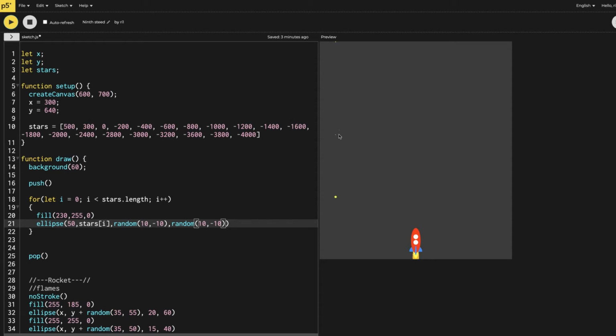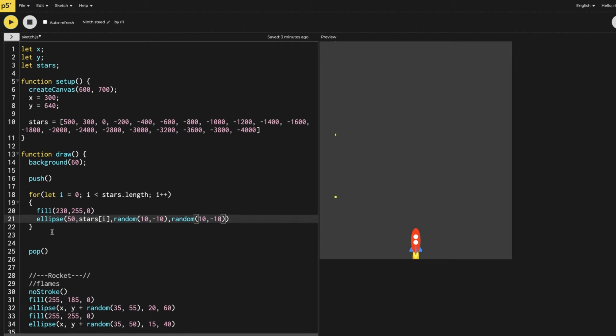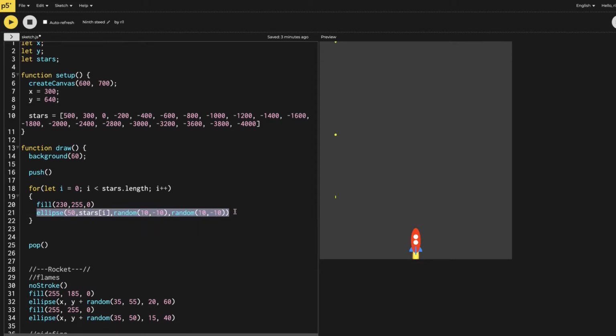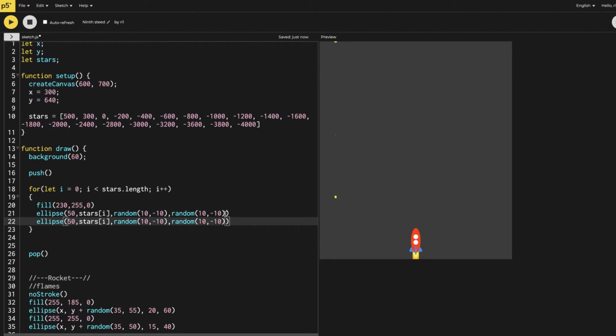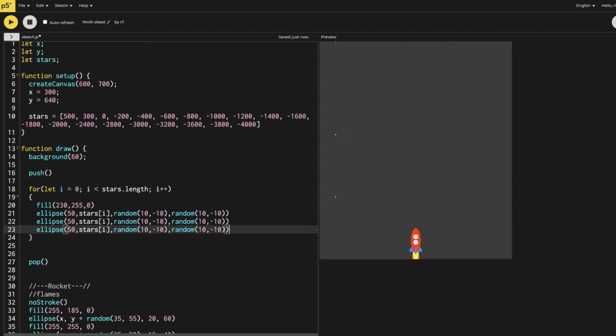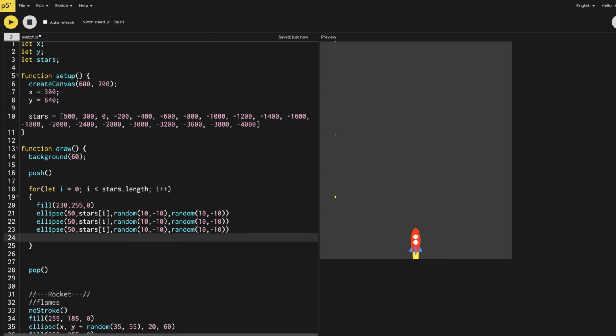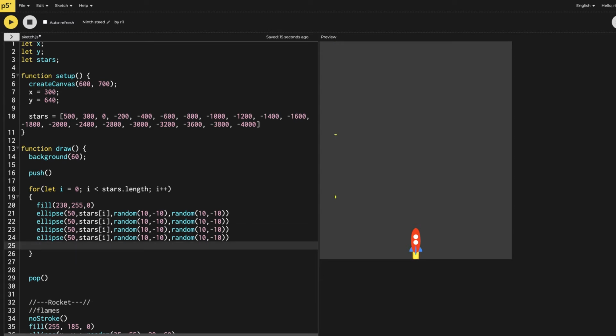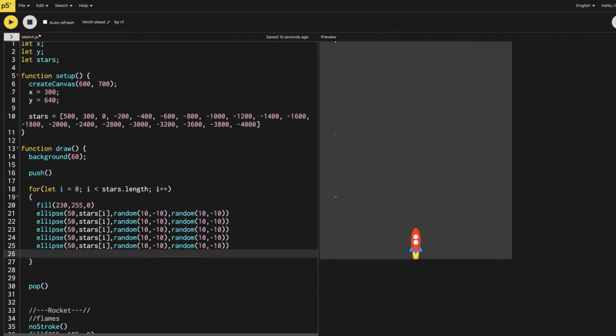You can see there are a few stars appearing in one line because the x position is not different. So these are one of them. Let's make some more of these. I will just copy them, and I want them to appear at different positions, so I will do this quite a few times, at least 5 times. How many have I made? 5. One more.